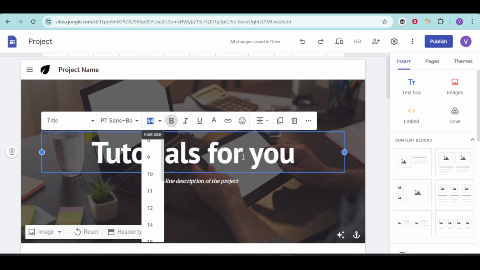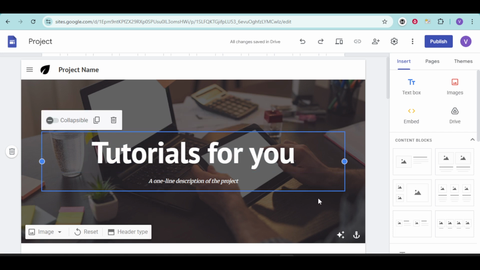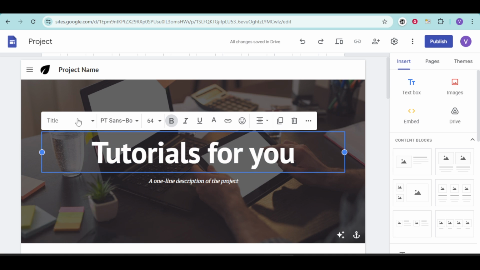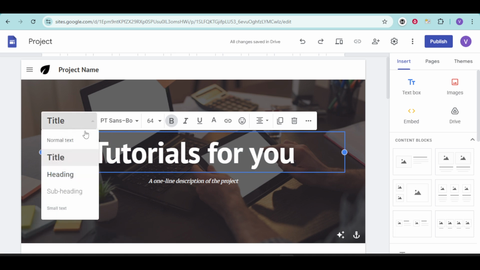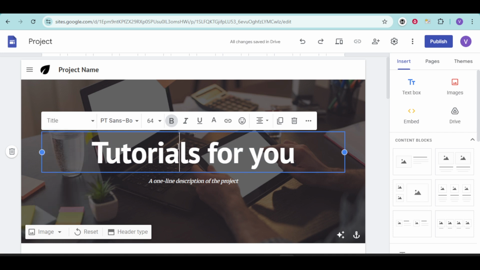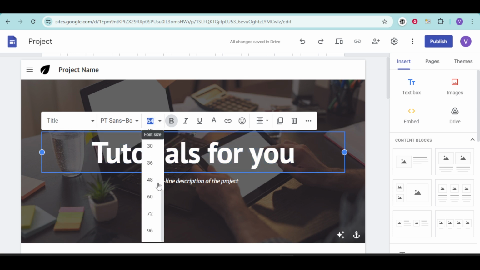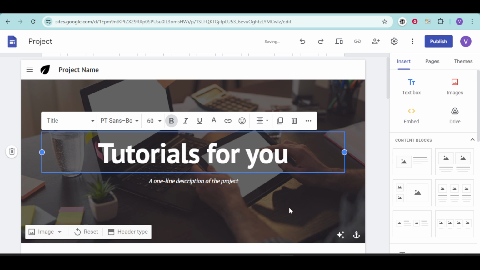To apply these, click into any text box, highlight the text you want to format, and use the text style drop-down to choose title, heading, or subheading. Keep headings short and descriptive and avoid skipping levels. Go from H2 to H3, not straight to H4. If you just need regular paragraph content, switch to normal text. This hierarchy helps screen readers announce content in a logical order and lets keyboard users jump through sections quickly.